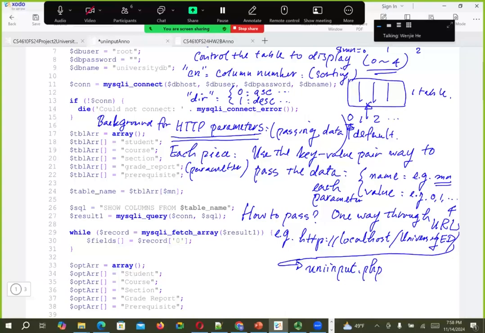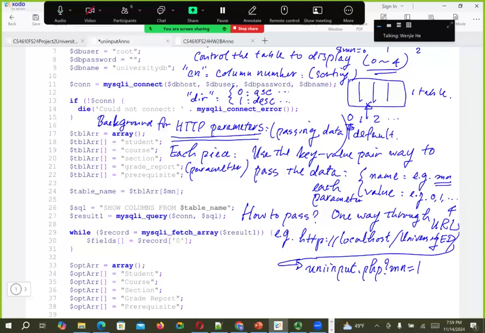So we bring up this page. Then, after this file name, we need to specify the parameters in name value pairs. We put a question mark to separate the parameter part and the main URL part. After the question mark, parameter name mn, then an equal sign to separate name and value, for example 1. So name mn equals 1. That's the first parameter.